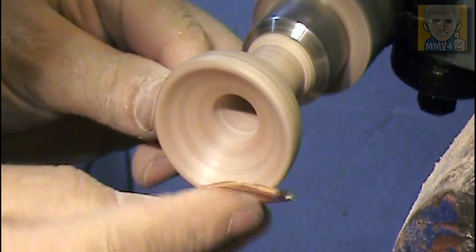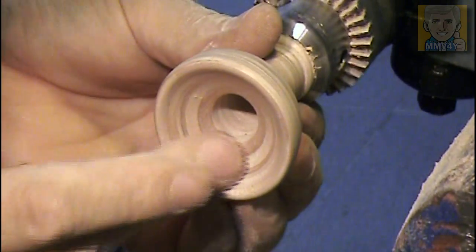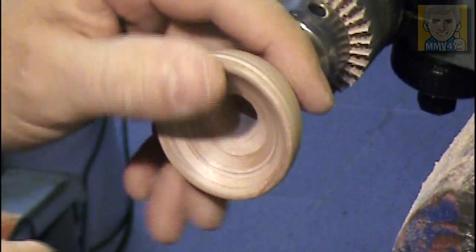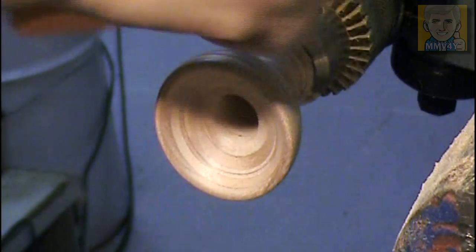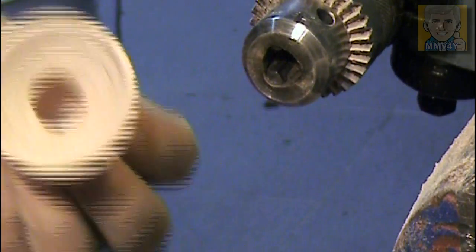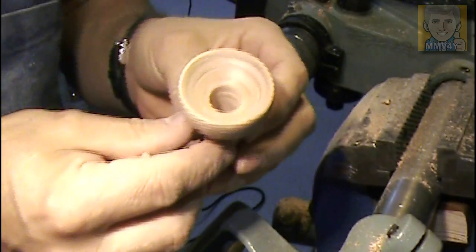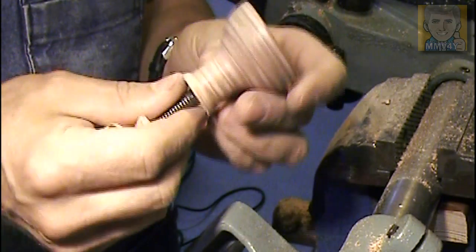Well, I think I'm done with the polishing anyway. I'm gonna remove this. And you know what? It doesn't look too bad at all.